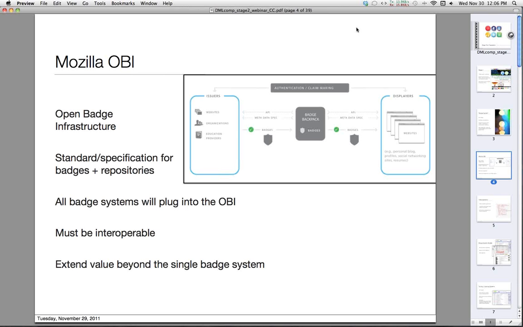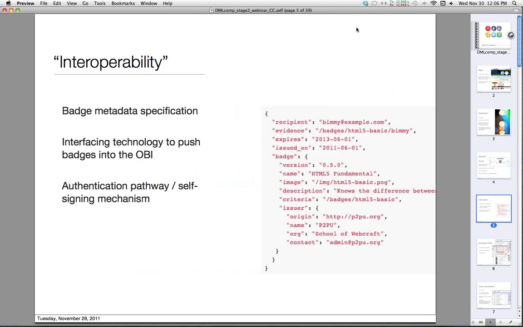So let's talk about what we mean by interoperability. It's a pretty big word, and essentially what is inherent in that is that there's a metadata specification. What that means is that we're asking the badge designers to put several aspects of the content into the badges. Those are things you see on the screen: who the recipient of the badge is, who the issuer is, when it was issued, why the badge exists, and is there evidence behind the badge? Is there a URL where someone can actually reference some of the learning or the competencies and skills that are associated with that badge? So that's the metadata that's embedded in all the badges.